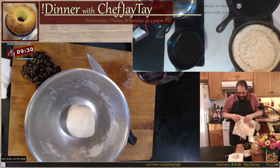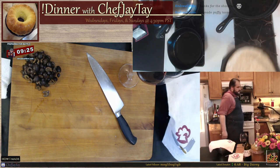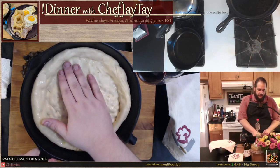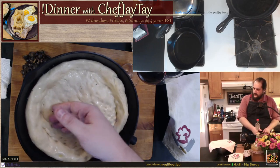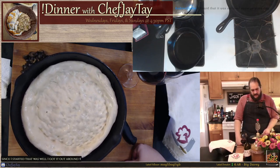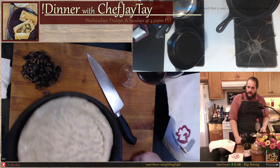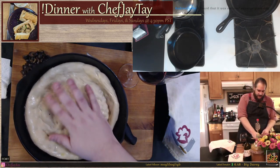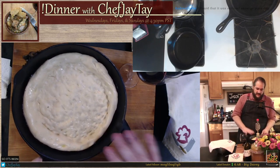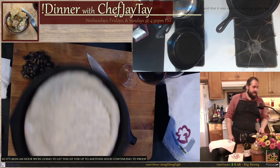So you guys see how I made this dough last night, and this has been proofing in the pan since I started. I got it out around 4 o'clock, and it's been in the pan since about 4:30 ish. So that's been in the pan here for an hour. We're going to let this sit for up to another hour, continuing to proof, relax, hang out in the pan.